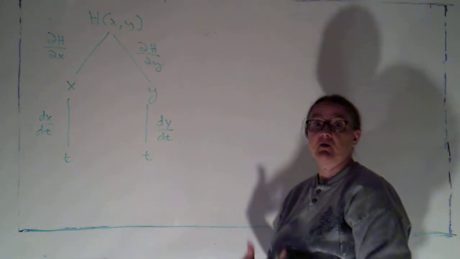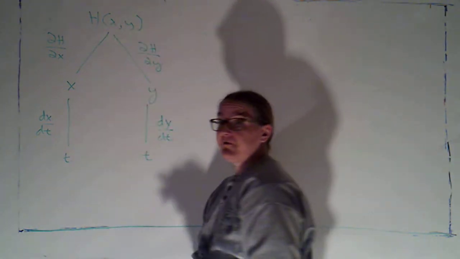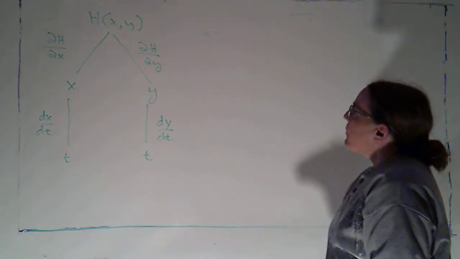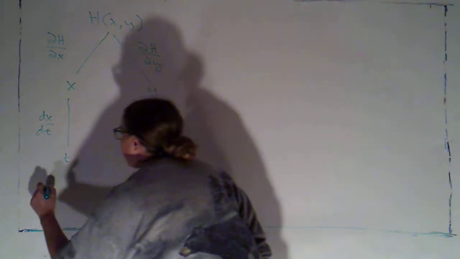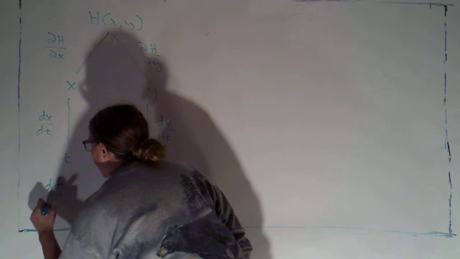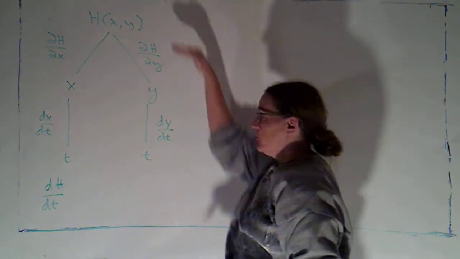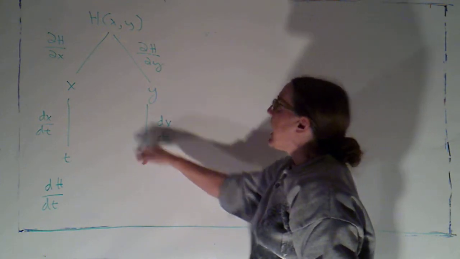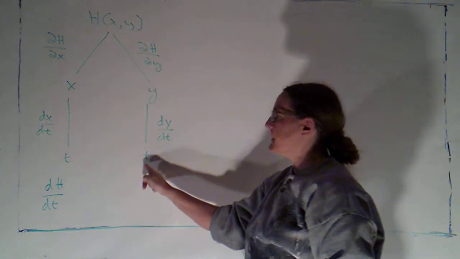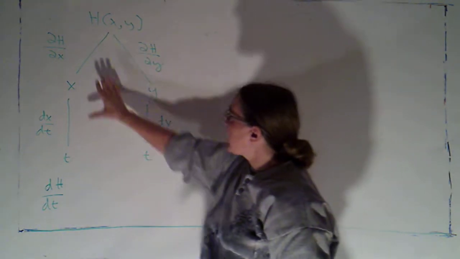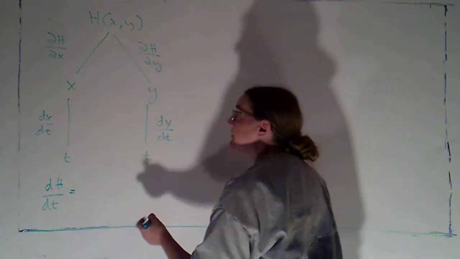All right, so I can create this function composition, and when we take the derivatives of a function composition, we use the chain rule, because essentially it's a chain reaction. t affects x and y, which in turn affect h. Now the way the chain rule works when I've got a situation like this, if I want to get dh by dt, the derivative of my ultimate output with respect to my ultimate input, I'm just going to follow each path that connects them. So there's one path, there's a second path, and along each path I just multiply together the derivatives that we have, and then I add up those paths.